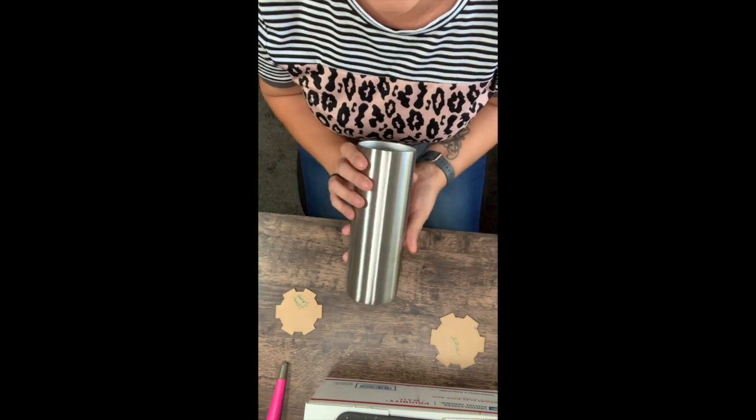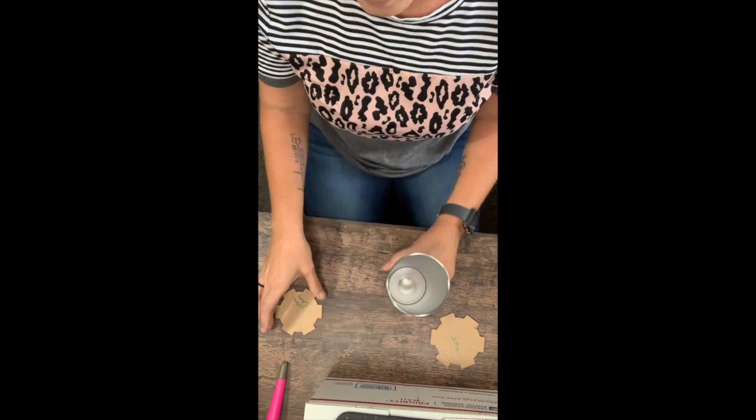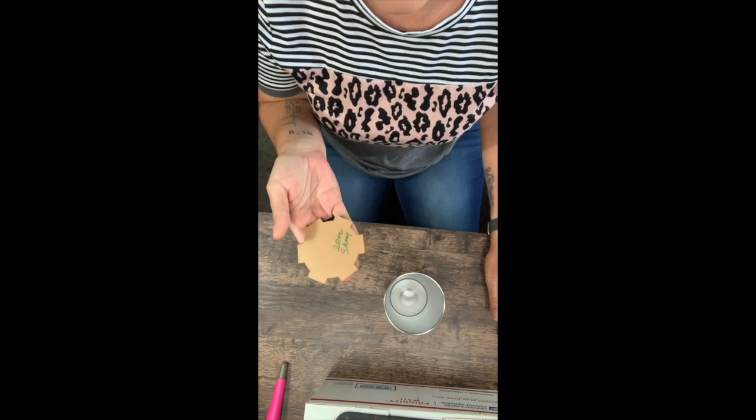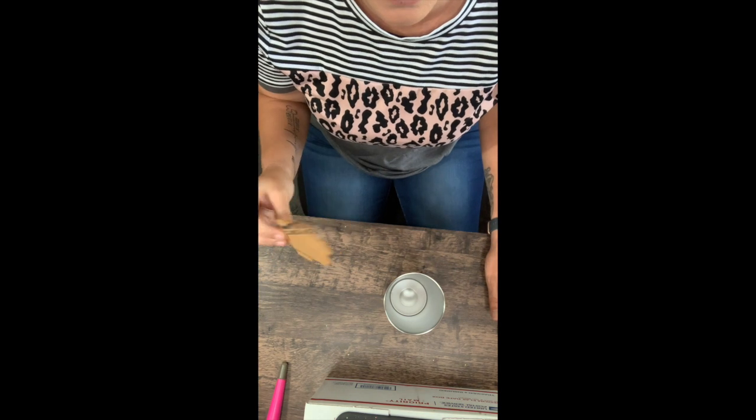So here I have a 20 skinny straight from Maker Flow, and I'm gonna use the 20 skinny platter to make my lines for my buffalo plaid. Now I will not be glittering this cup, that'll be a different video, but I will show you how to get the tape horizontally and vertically straight.